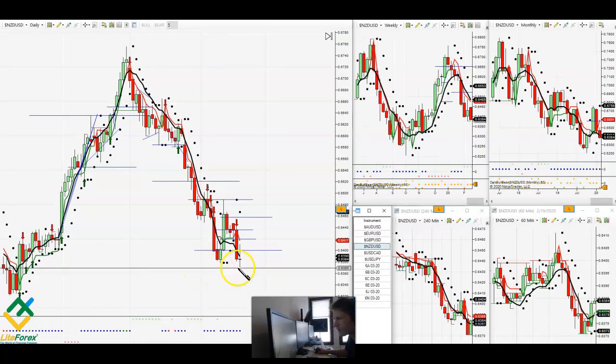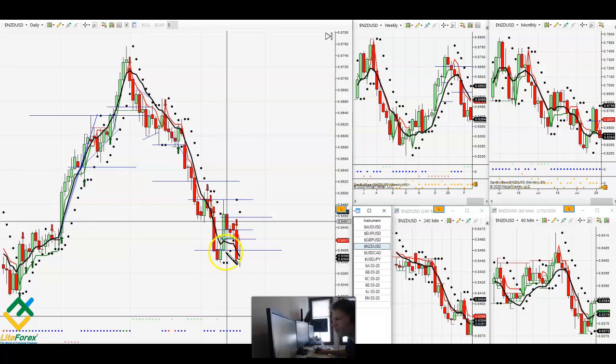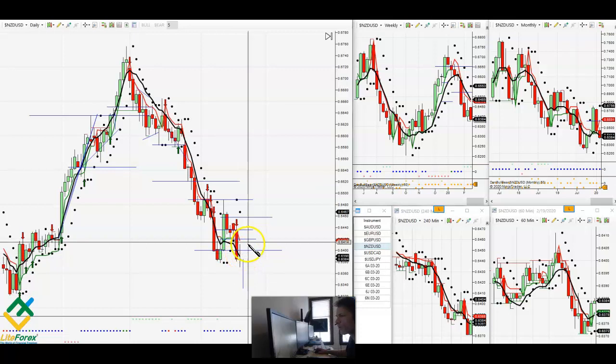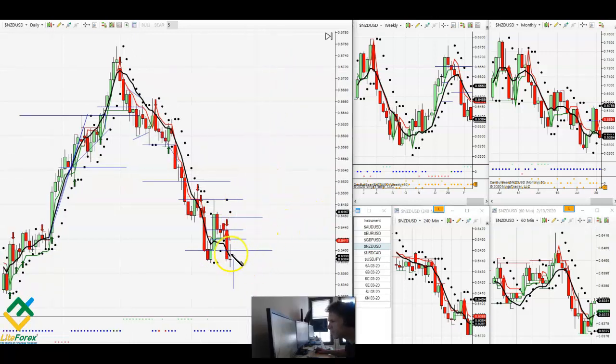So New Zealand US dollar, very bearish setting up yesterday. But just like the Australian, this is kind of jigsawing. It's trying to figure out if it's going to continue this move down or start breaking above some of these resistance levels and go for a trend change, a reversal. Right now, I don't see any signs of that. It just looks like we're going to be bearish, but you have to point out that it is holding some support at this price, where it's currently at, roughly 63.85.